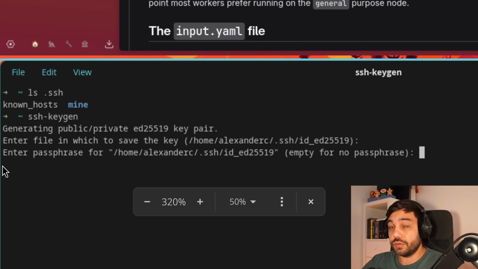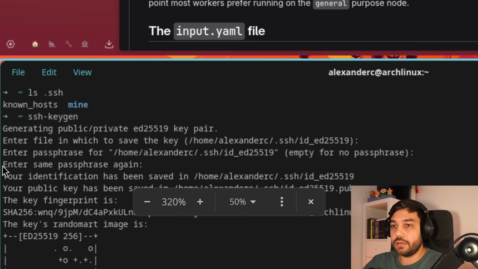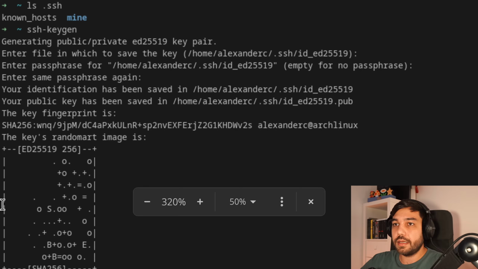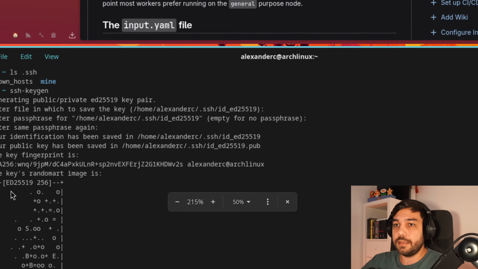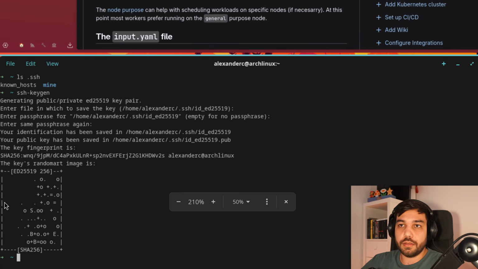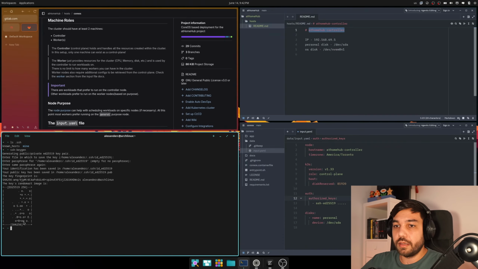So whenever you use them, you need to input the password to access the key, which is recommended, but I'm not gonna put it for the purposes of this video. It's gonna make it easier. So I'm just gonna hit enter, and then it generates a key. And this is the key fingerprint and whatnot. So what we can do now, if we list the documents here, why do I keep zooming out?